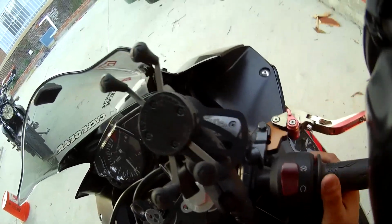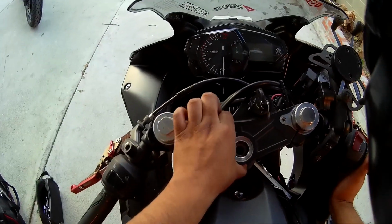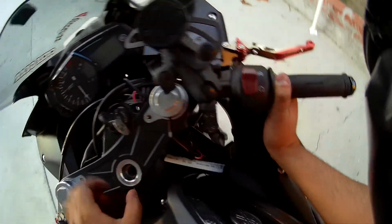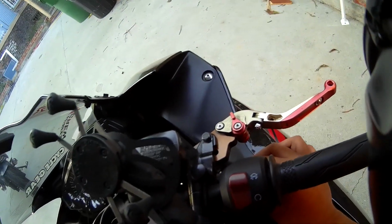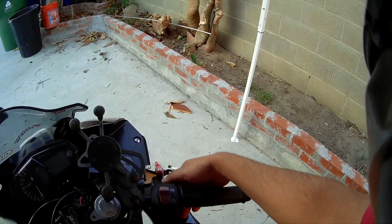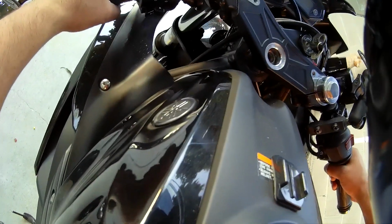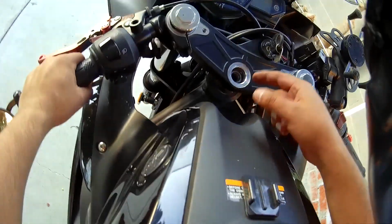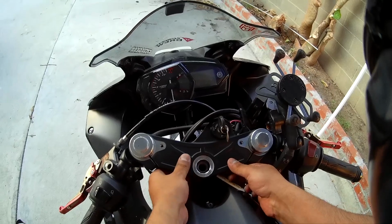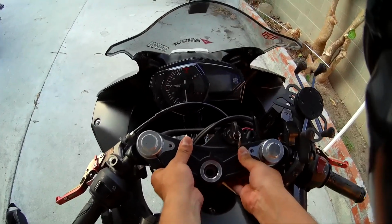So one fix is to either raise this just a little bit more. Like, it's only a few millimeters to have that clearance. Or if you have the Motion Pro throttle kit, you actually replace this and the cables are actually on top. That solves that. Or angling it a bit further. But I'll probably just lift just a bit where it still engages the bolt, and then tighten it down. I mean, that's pretty much it.